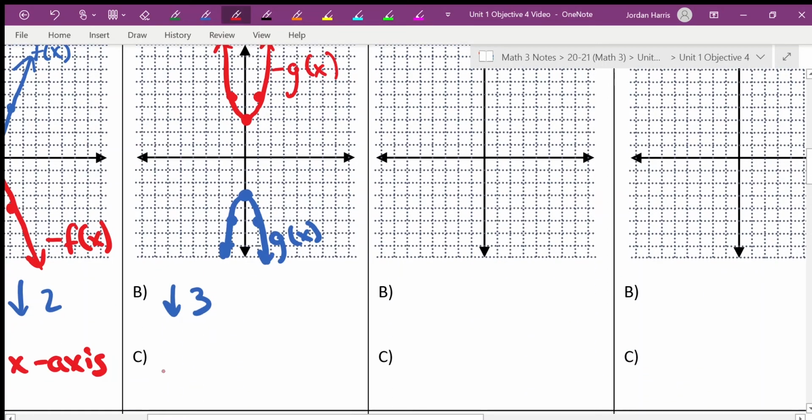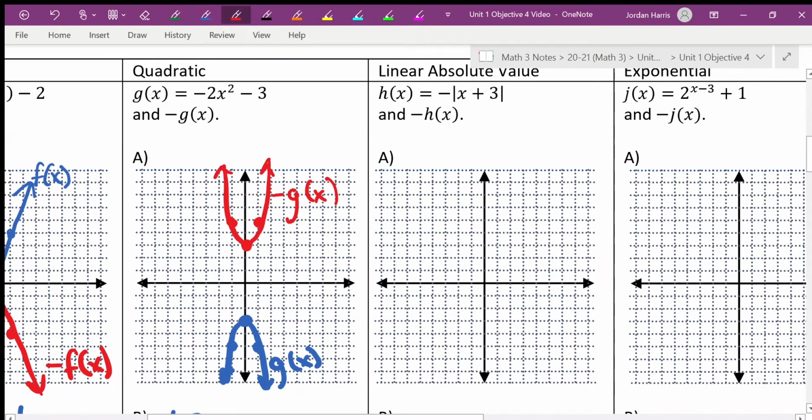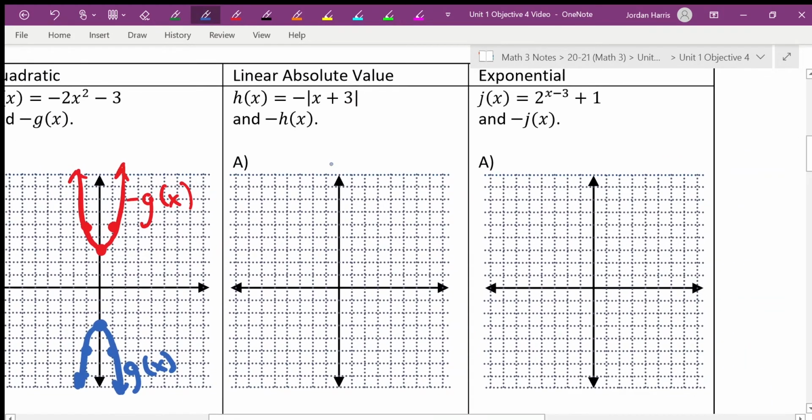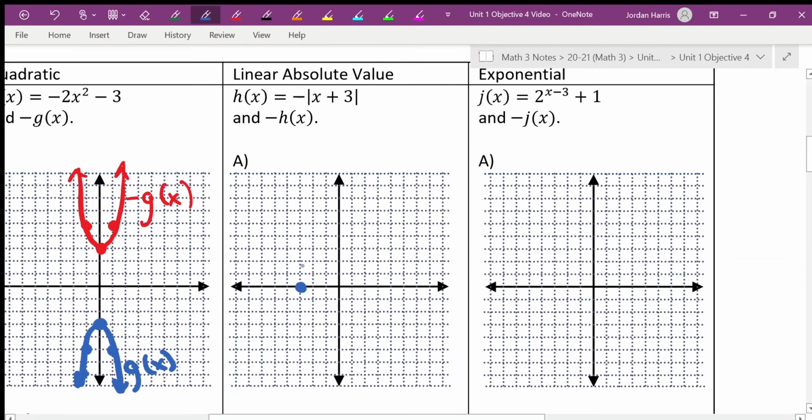Okay, so that was about the x-axis again. Once again, it's where the negative is. It's in front of the whole thing, in front of the g in this case. That would be about the x-axis. Okay, next one. Remember the absolute values are like parentheses, so this is a left 3 shift. 1, 2, 3. And we treat this kind of like slope, but make it a V, so it's going to go down with a slope of 1, negative 1 basically. Make sure it looks like a V, and we have that, and we could label that h of x.